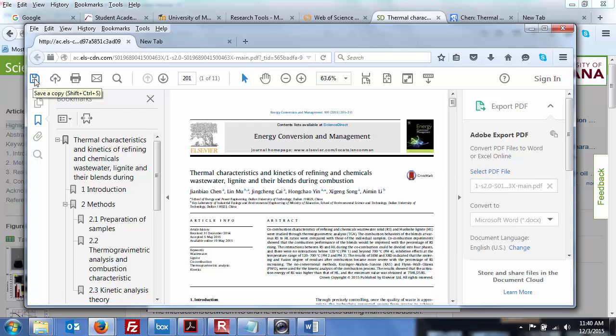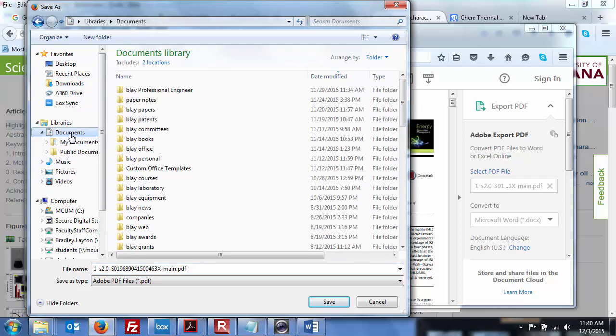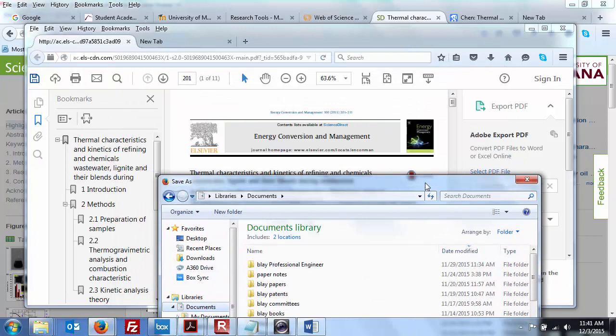Yes, I'm going to save this guy. And here's how I suggest you save your papers. So you noticed earlier, I was able to find Schramski pretty easily because I knew it was something that I downloaded relatively recently. And it's also, I think, critical that when you're saving a paper or reading a paper, that you remember the first author's last name. It allows you to communicate more effectively in scientific circles. You're like, oh, I read this paper once by a while. Somebody said, well, whose was it? Just remember the first author's last name. Oh yeah, I remember Smith, 1990.